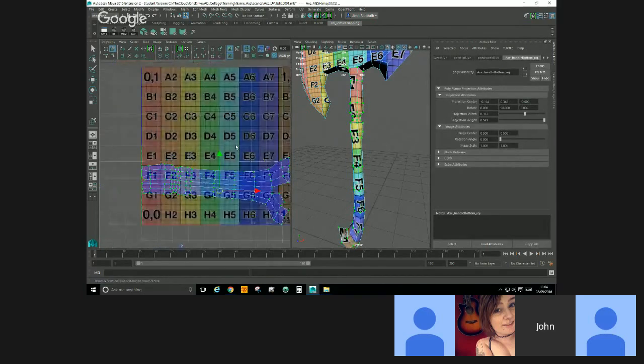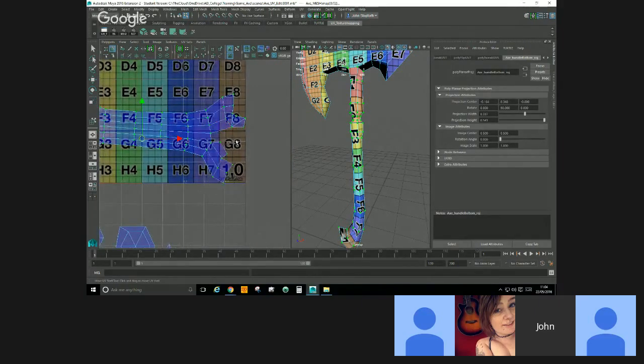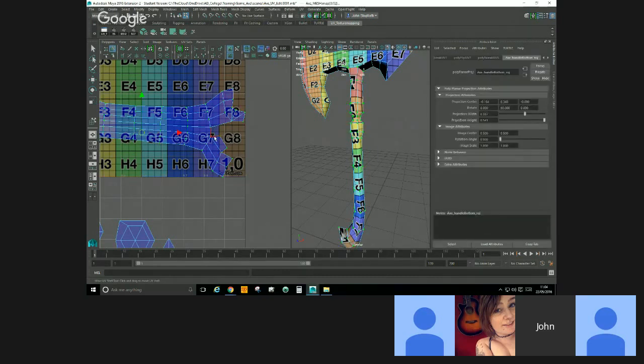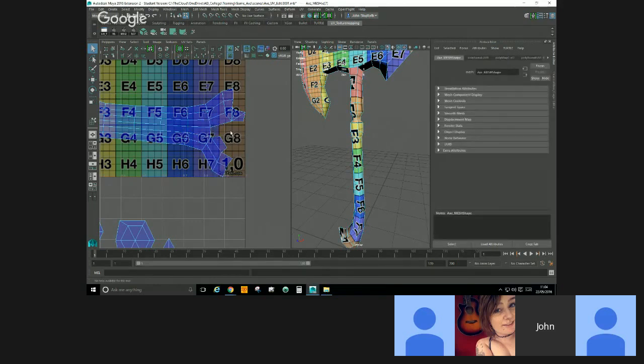Once you've done the unfold, I'm using hand gestures here, that's probably not the best way, but you've then got to stitch some bits together because there were lots of bits that were not stitched together properly. And they're all happening down here. Now the best way to find out which bits are not working properly is to select Edge Component Mode, and you can find out which ones need connecting. All you need to do is select one of the edges, you need to be in selection mode, and it'll select both the edges that are going to be connected.